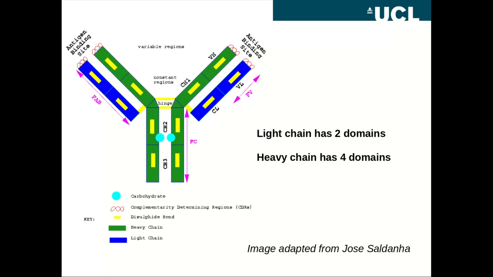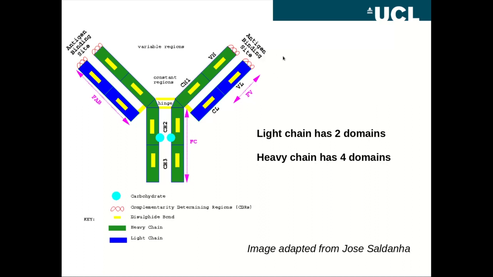So this region of just VH and VL is known as an FV region, so fragment variable. You can't produce this by proteolytic cleavage as you can in the other examples, but obviously with molecular biology techniques you can generate that region. At the top of this region I've shown these little red squiggly loops, and this is what forms the antigen combining site. So this is the part of the antibody that interacts with an antigen, so within the variable domains. We'll come back to this in more detail later.